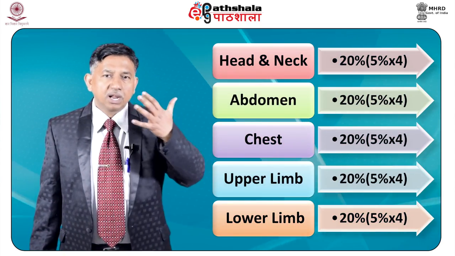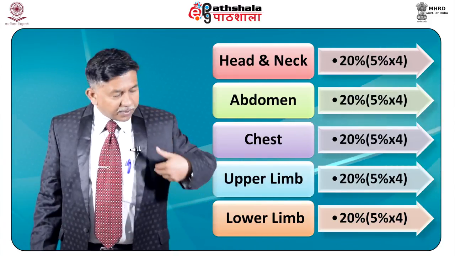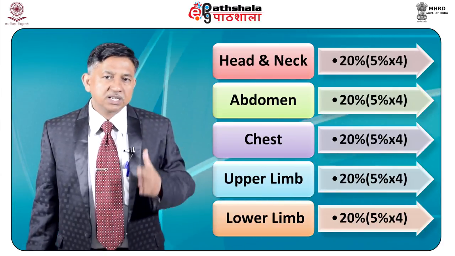However, for calculating the percentage of body surface area in children, practically we apply the rule of 5 instead of the rule of 9, because that is more appropriate given the body surface area distribution of the child. According to this, the body can be divided into 5 parts and each has been assigned 20%. Head and neck 20%, abdomen 20%, chest 20%, upper limbs 20% and lower limbs 20%. So that is 100%. Now head and neck also can be divided into 4 parts, front and back, the right half and the left half. And likewise abdomen, chest, upper limbs and lower limbs. So that is 5% for each part, each side. The total is 100%.